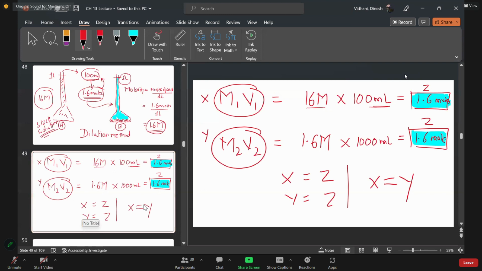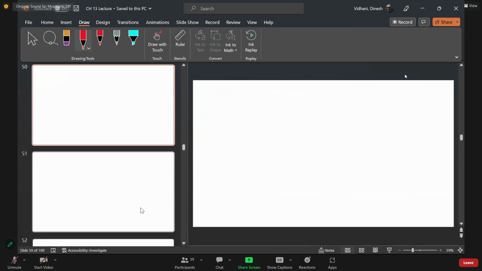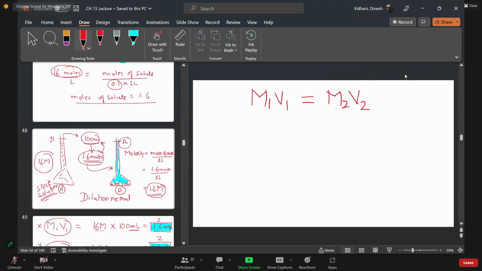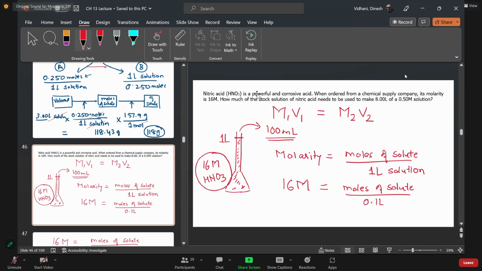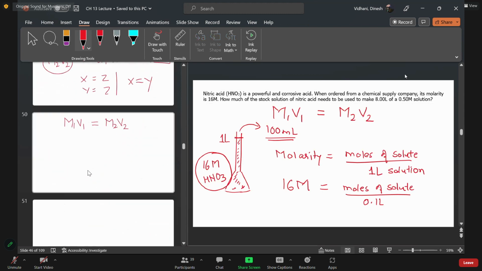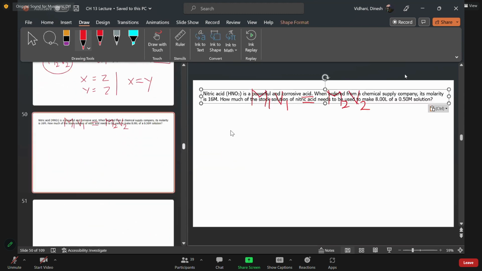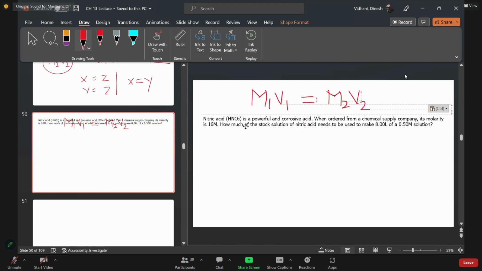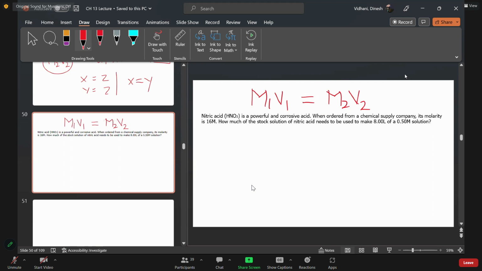I can do that, right? In the same way, now I'm getting to the equation M1 V1, which was X, that equals M2 V2, because when you multiply volume with molarity, essentially you are getting the number of moles. Now getting back to the real problem that we started with. Let me copy this problem one more time. Now can you find me the molarity using this equation?